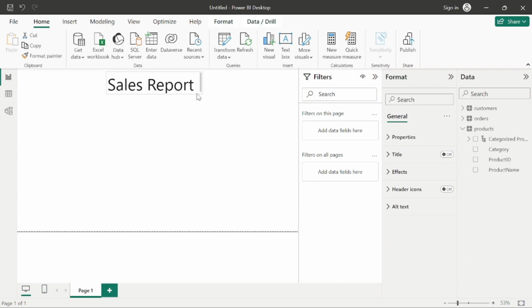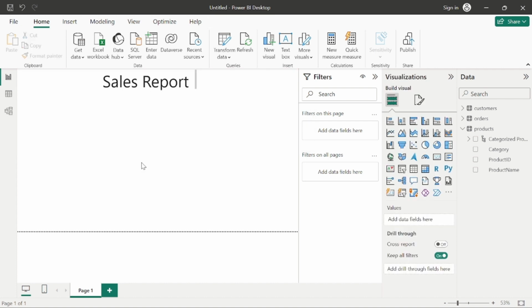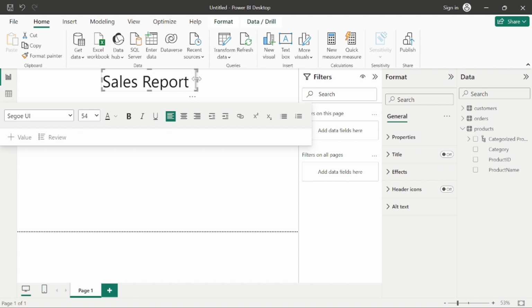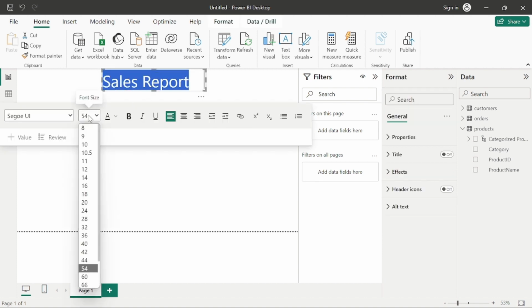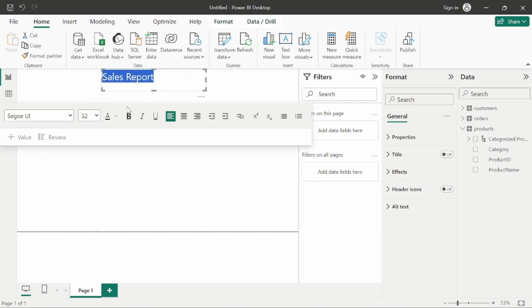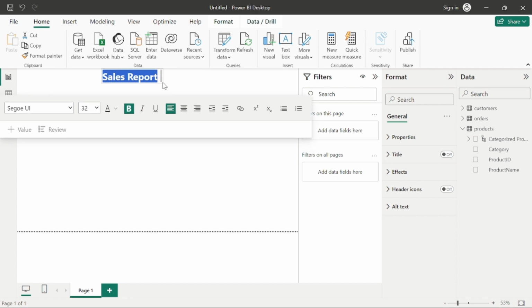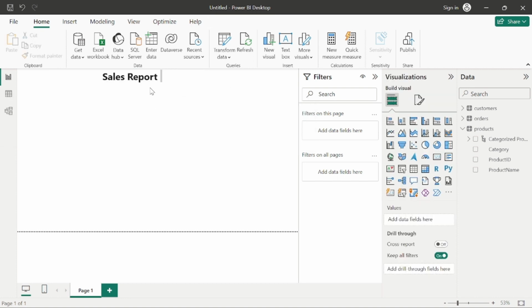In this way we can drag and drop where we want it. So we are creating a sales report. Make it bold with size 32. Okay, so now it will be good enough.